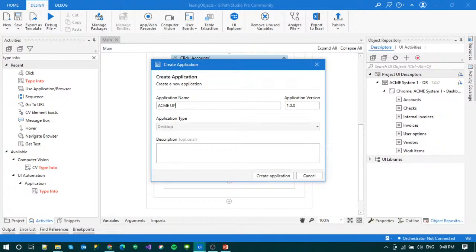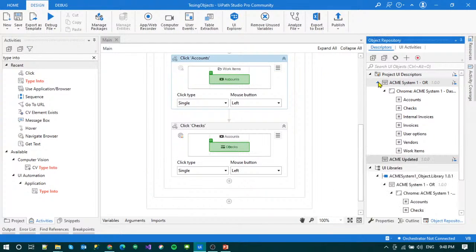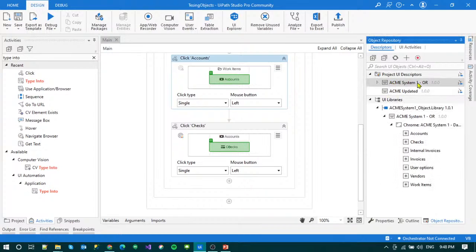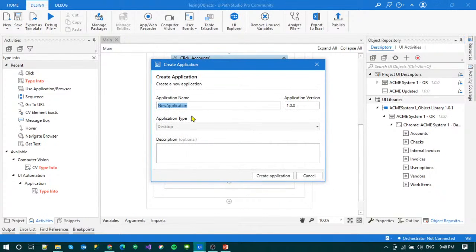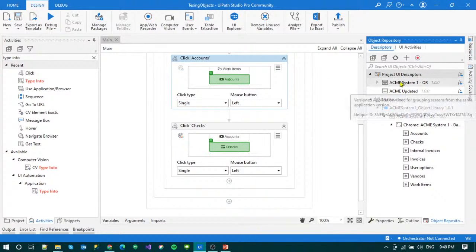As soon as I give the new name, you can see on the screen the two new things. This is the ACME one which we used, and the updated one, because I have created a new application from here. Now I'm going to use the same name with a different version. Though it will accept... no, sorry, I didn't check, but this will not accept the same application name because it will collide. So this is how we can create a new application.